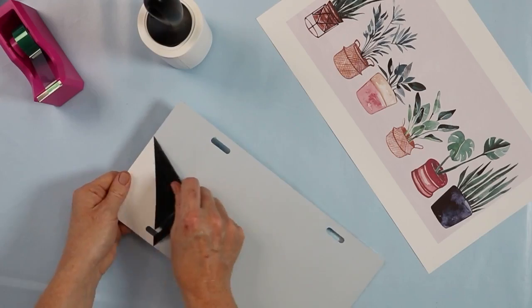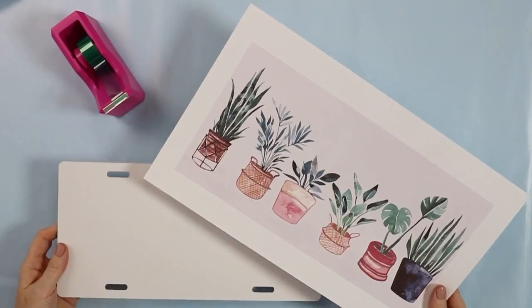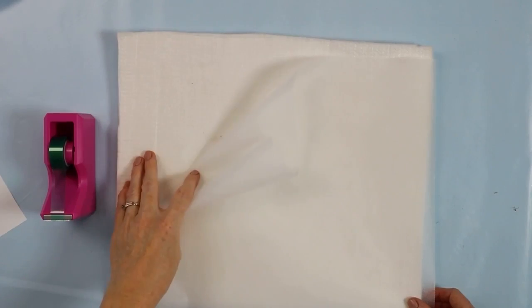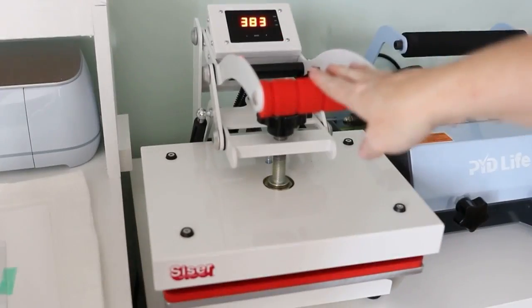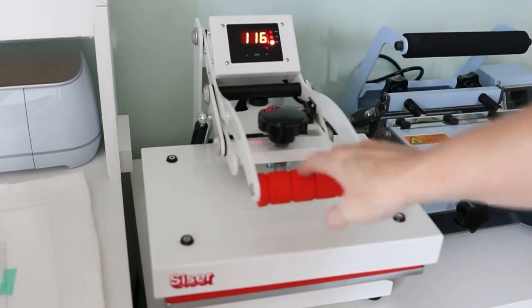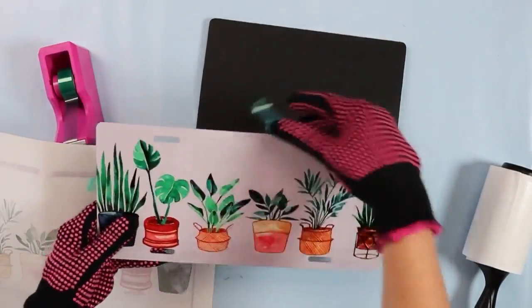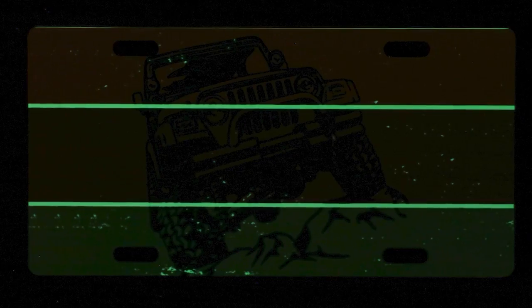Next up is license plates. Who can't use a license plate? I had to add some gift ideas that were great for men because they can be really tough to buy for. License plates are a great gift for just about anyone. I do want to caution you here — be sure to buy high quality license plates because you want them to have a UV coating. When you sublimate on top, it is completely protected from sunlight, which is important to remember.